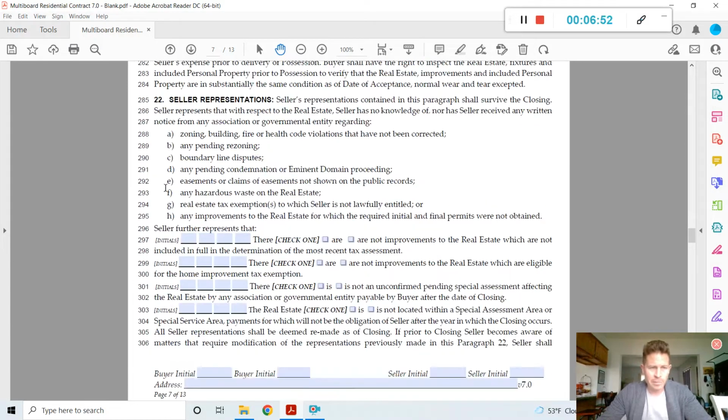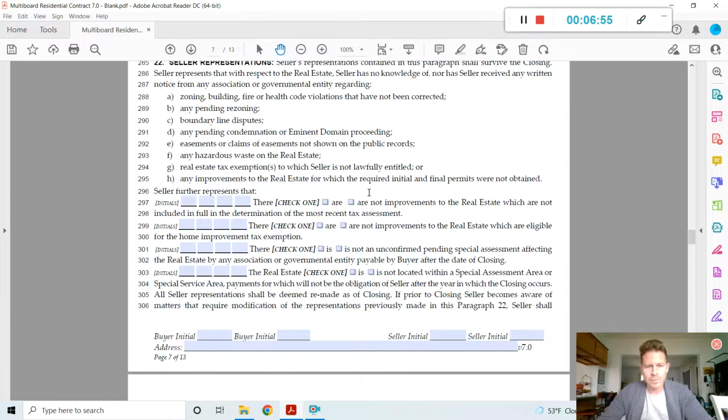Here, in paragraph 22, ideally you're going to check mark these, have the buyer initial, and then have the seller initial, just to confirm that there's nothing outstanding regarding special assessments or SSAs, special service areas. So check the listing. The listing agent should have any special assessments or SSAs listed. If they don't, a little due diligence by the buyer, yourself, or the buyer's attorney will hopefully confirm that there are none. But there may be. Occasionally there will be some, and you'll want to make sure that the appropriate box is checked there.